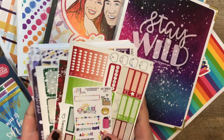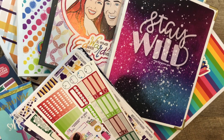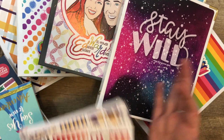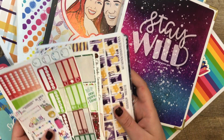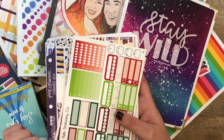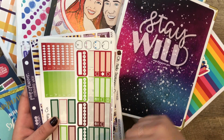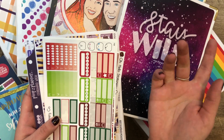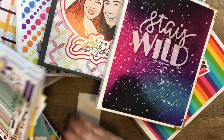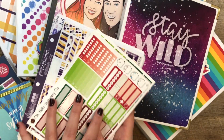We'll start here because I don't really have a solution for this. I talked about this in last week's video, that what I really want to do with samplers is sort of break them all apart so that the stickers can be in their category, because sorting by category really is the best for me and my brain. And so I want to do that with old kits as well. Like this one, I would keep these little rectangles and they would go with the red and then the green. I probably wouldn't keep these. I'd keep these little blobbies and I'd have a whole sheet of blobbies, and maybe these little restaurant ones. I don't use the TV ones, but these are nice for putting an icon on top of it. I don't know, so it would depend. That is something that I want to do with all of these kits, like extra kits that I've used, but I don't have a solution for that quite yet.